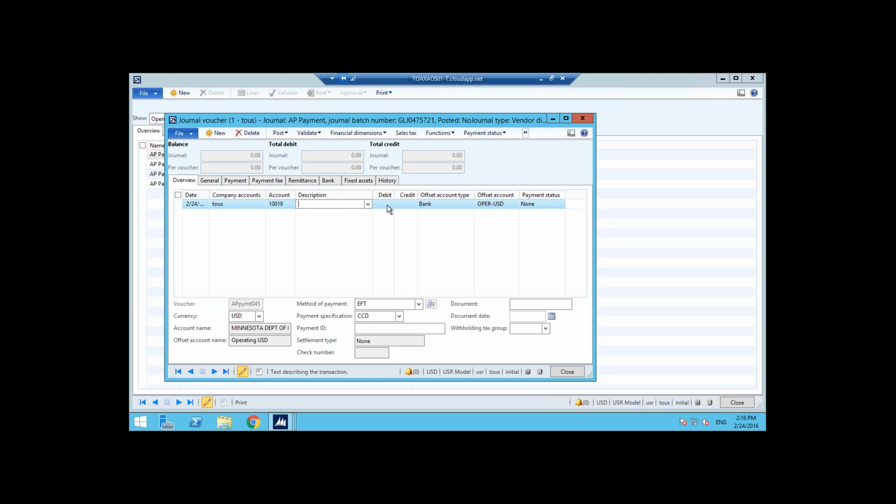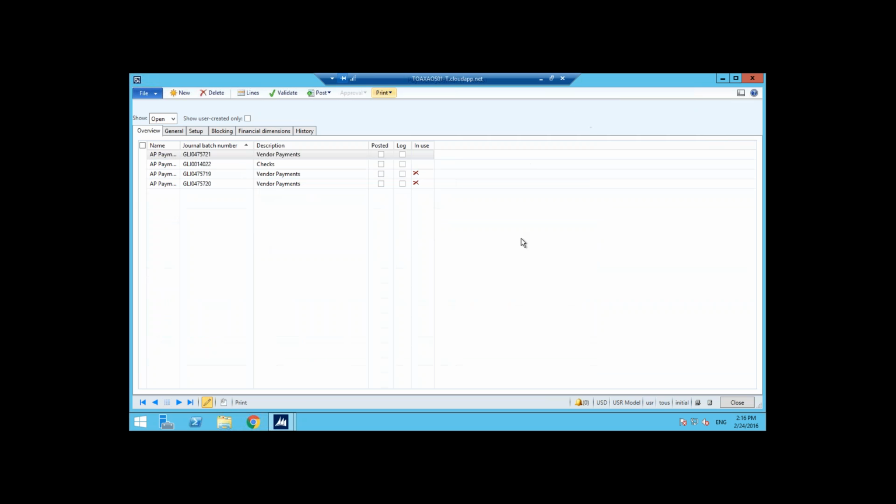Otherwise, if you are doing any random payment, like I want to do some lump sum payment, I can just put it here in the credit figure and just post it. So this is my lump sum payment or advance amount, anything like this. So there are three options in payment journal. One was the auto payment journal through payment proposal. Other is settlement, so you are selecting a vendor and then selecting which all invoices you need to do payment. And the third is the lump sum payment. Okay. So this was the payment journal thing.